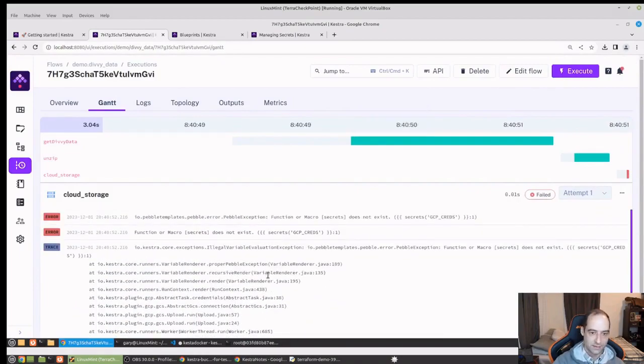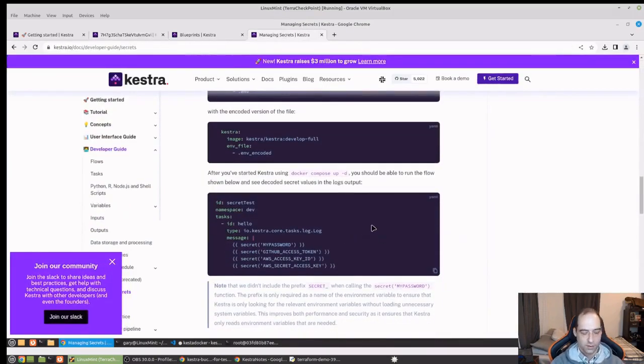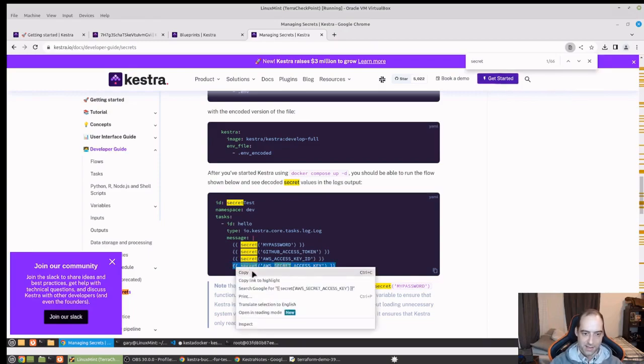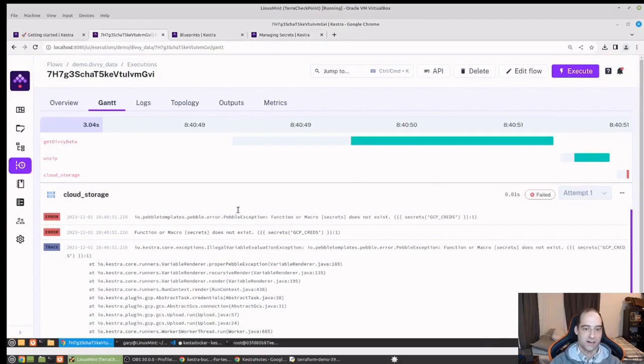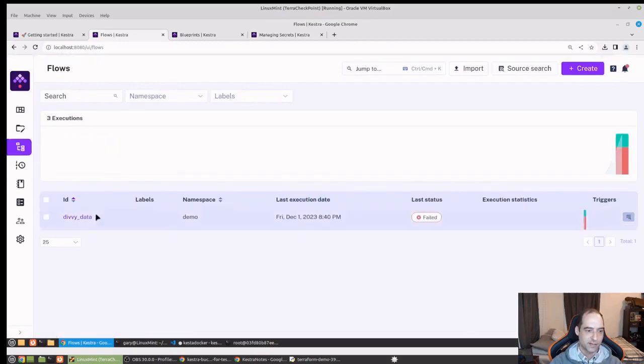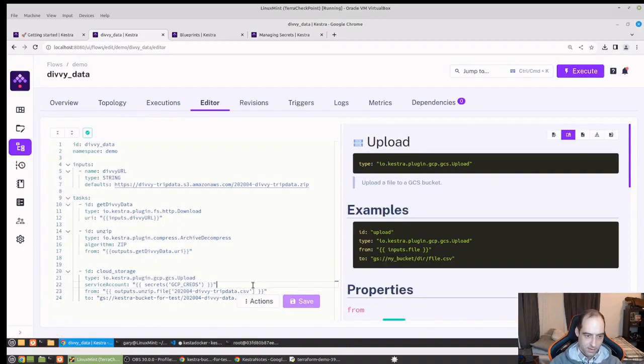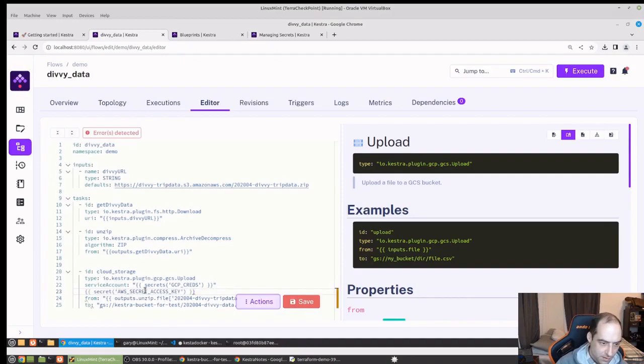All right. Let me just look here for secret. I'm going to copy this, see if that was a spacing error. Let's go back to flows, editor. All right, here we've got one space.